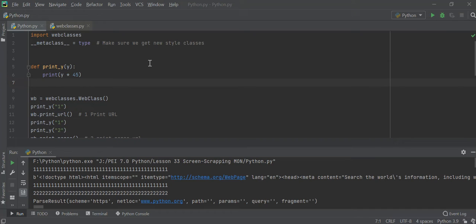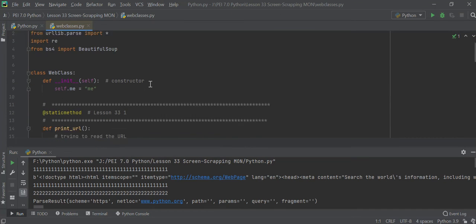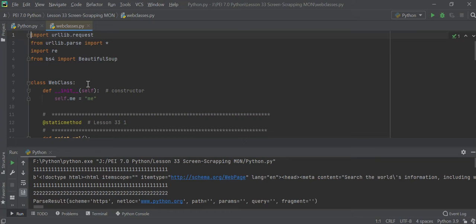You can do screen scraping using the web classes in Python. Okay, let's go take a look at it. I create a web class. Instead of using functions and doing things like that, which they call procedural programming, right now people are doing web work using classes and objects. So, all right, create a web class.